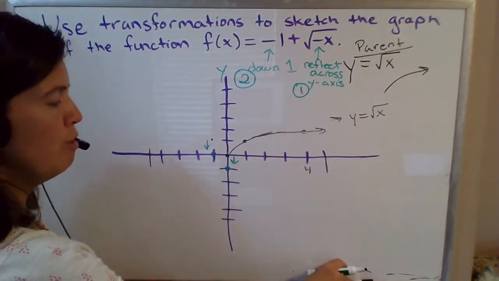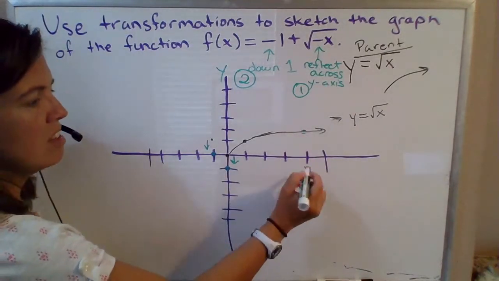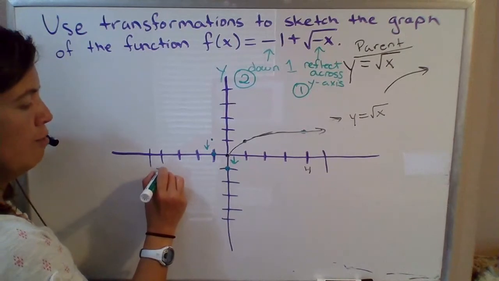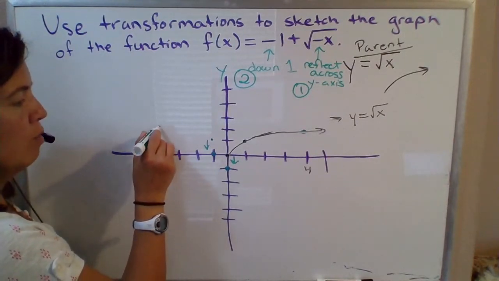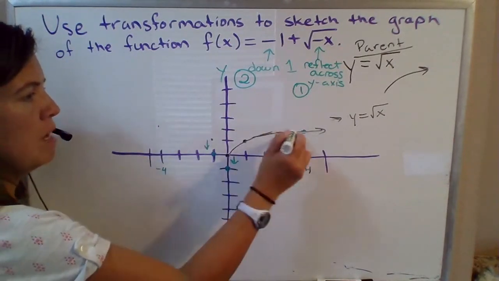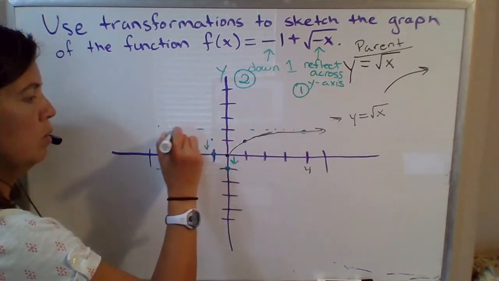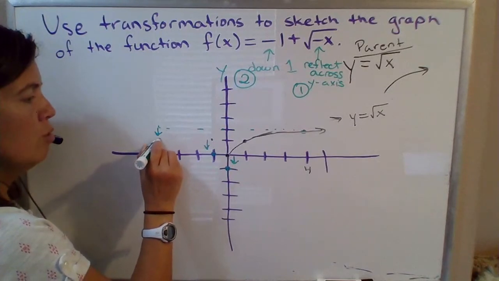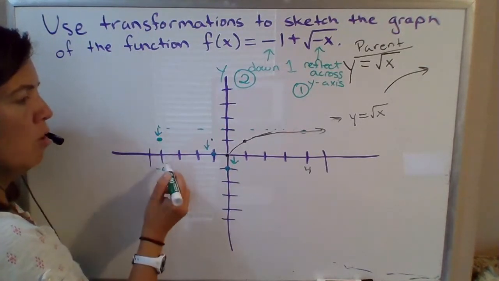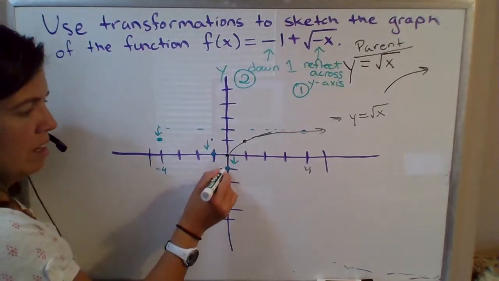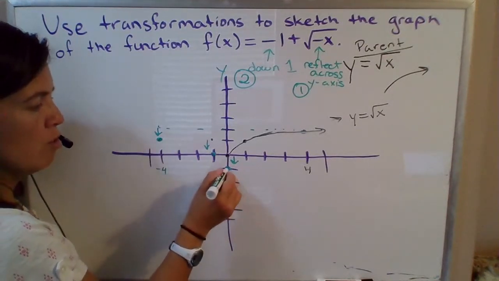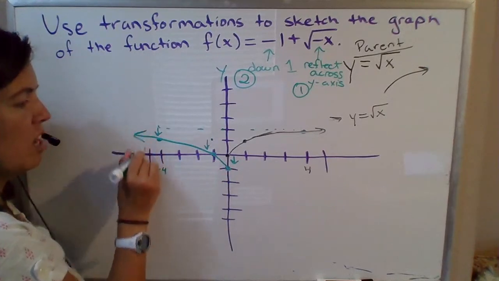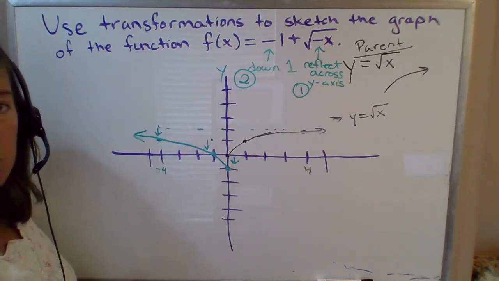If I first reflect it over the y-axis, it's going to flip from positive 4 to negative 4 for its x value. So the y value is still going to be at 2. And then from there, shift down 1. So it's going to land at negative 4, positive 1. And so here are the 3 points once they were transformed. Then you just try to do your best to draw that same basic shape, but going through those transformed points.